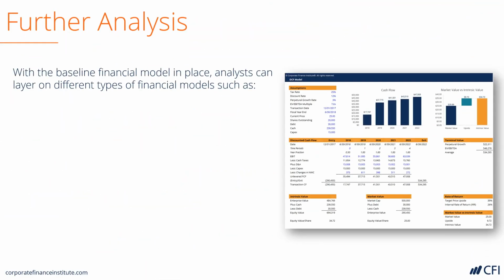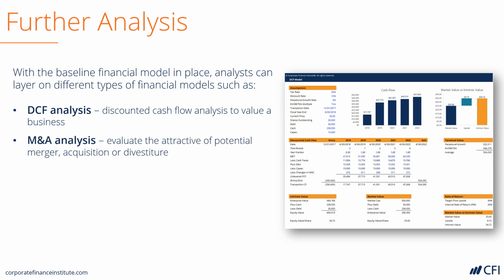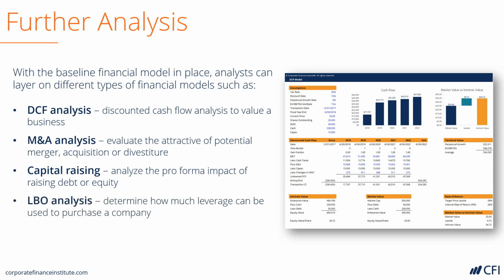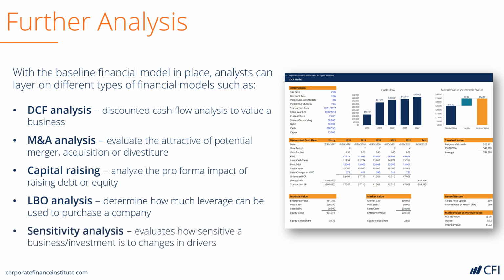In terms of further analysis, once you've built a three-statement model, there are many other types of models that can be layered on. You could look at discounted cash flow analysis, a way of valuing a business. You could look at mergers and acquisitions, determining how attractive an investment opportunity is. Capital raising, analyzing the effect of issuing shares or raising debt for a company. You could look at a leveraged buyout or LBO and determine how much of an internal rate of return can be generated by using as much leverage as possible when buying a company. And finally, sensitivity analysis should be performed on all models to assess how sensitive a company is to changes in the drivers of the business.